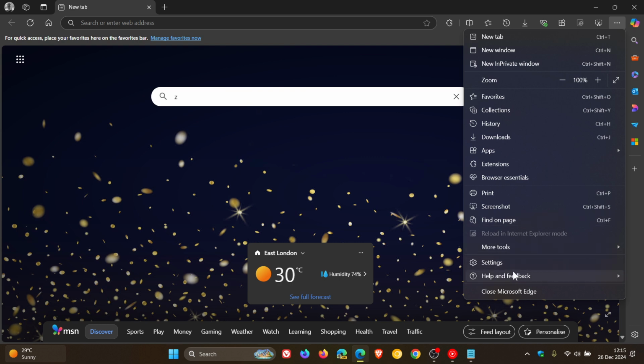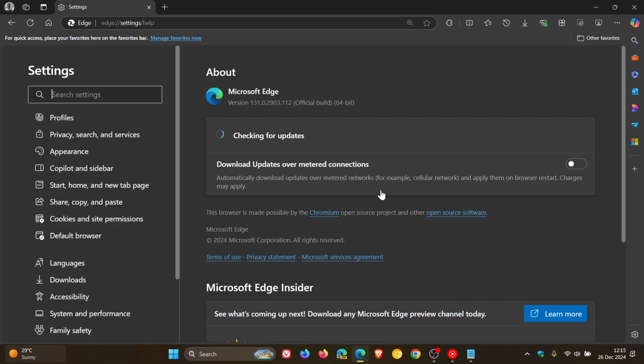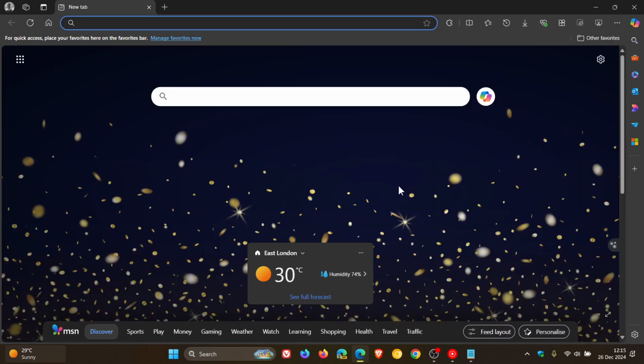So recently, as I posted, Microsoft Edge received a security update for the Chromium open source project and also received a couple of bug and performance issue fixes. Now, just to let you know, in case you hadn't noticed, it seems that the update, which pushed the version and build to 131.0.2903.112, has introduced a minor change that replaces the yellow themed favorites folders.